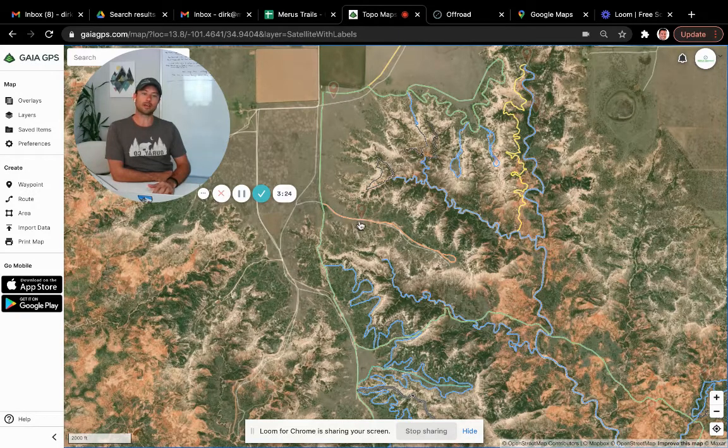And then same thing coming down this road. There's a couple areas where it's going to get a little bit rougher. The RV sites are going to be mainly in this area, but if you're tent camping or cabin camping, you can get down a little bit further. But it's still going to be a very easily accessible road, so it's not going to be anything that you have to have four-wheel drive to get to the campground, okay?